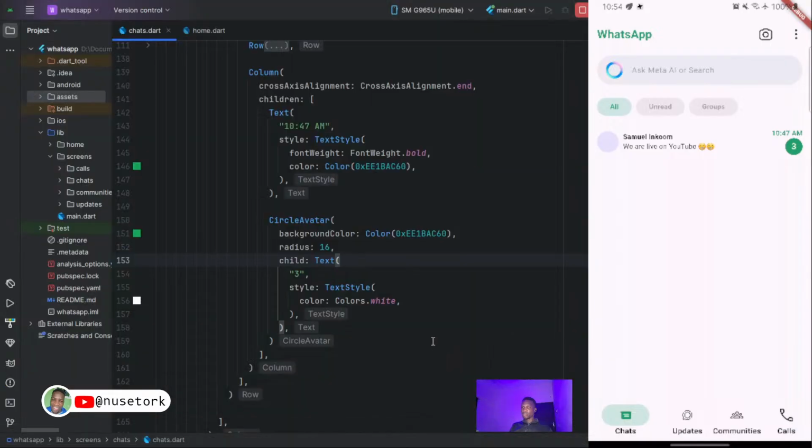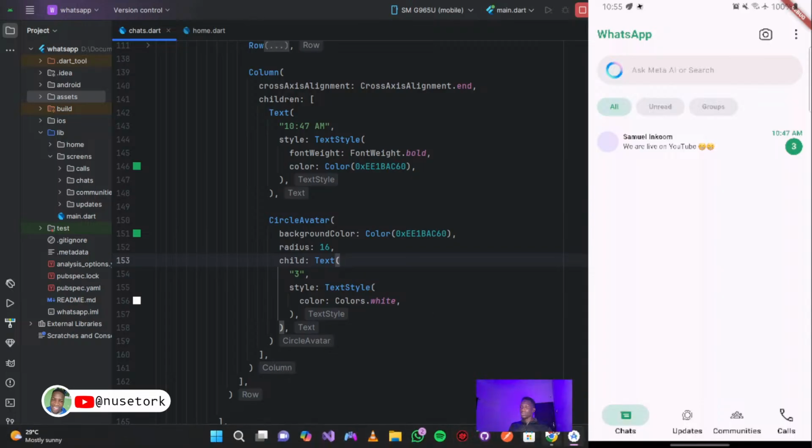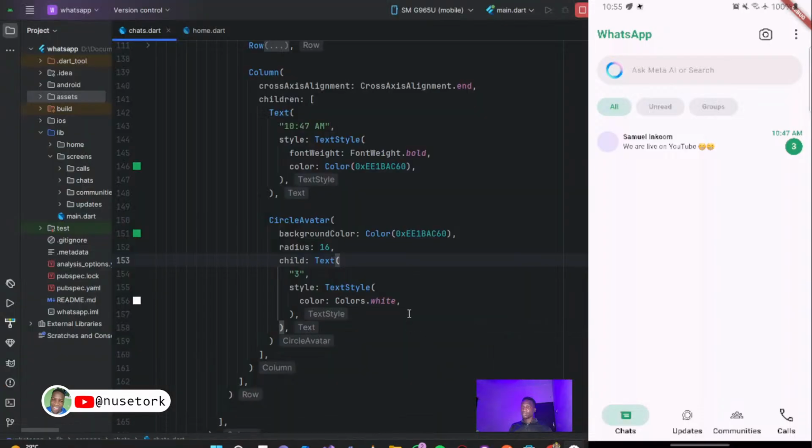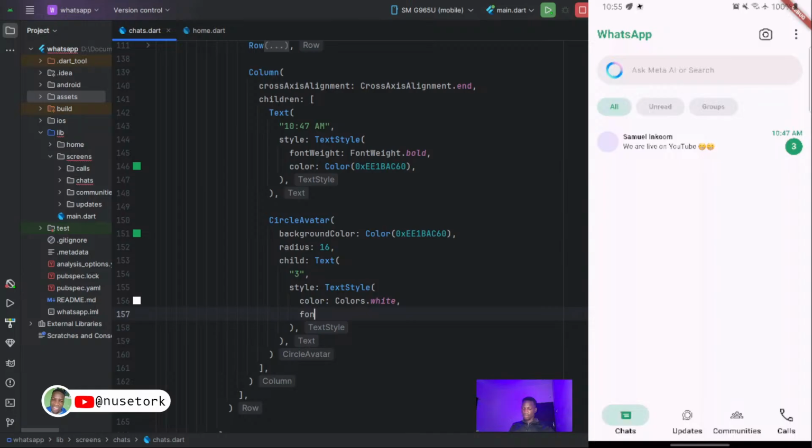Okay, seems like we are on track here. Okay, so font size shouldn't be so big.